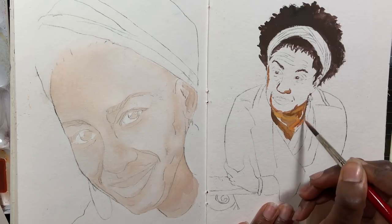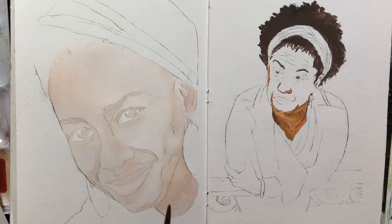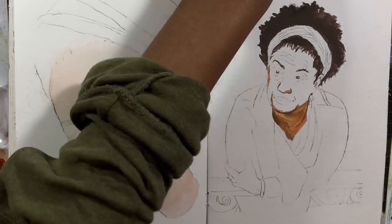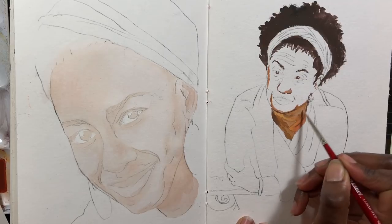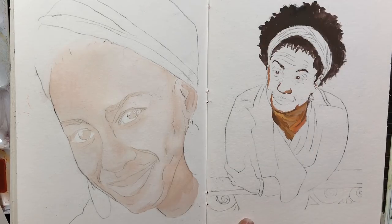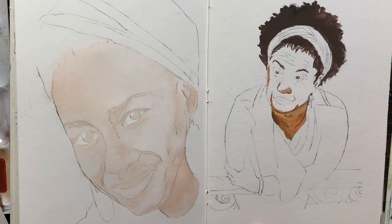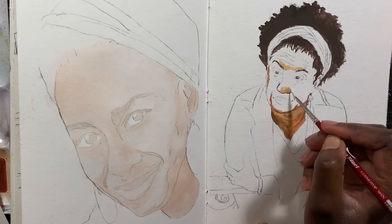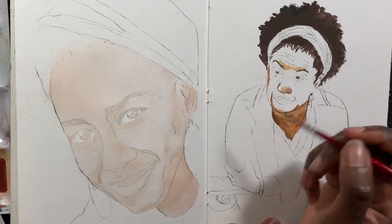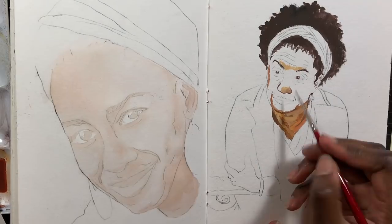So this isn't a super refined or detailed piece, but I just wanted to show a little bit of what you can do with this palette. I put in the darks first, which is useful because they can help you just have a way to ground yourself. And then I started putting in the tones around that, a lot of kind of yellowish, yellow ochre type of tones.